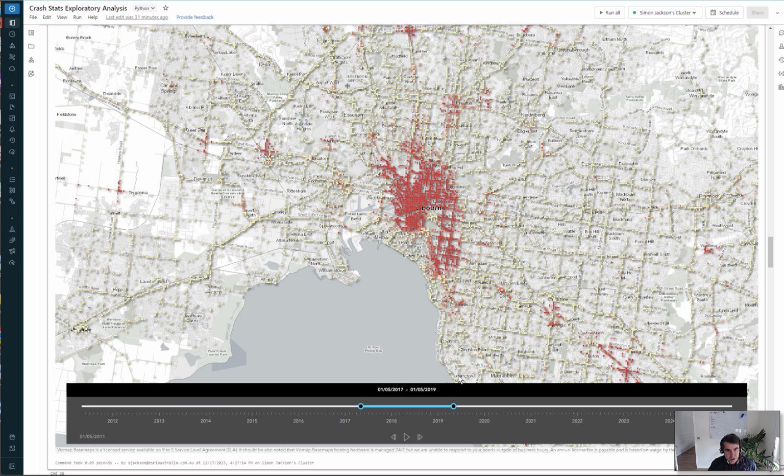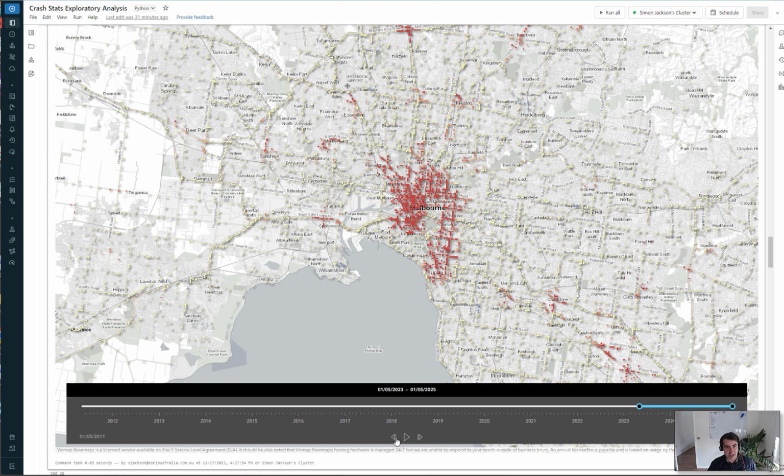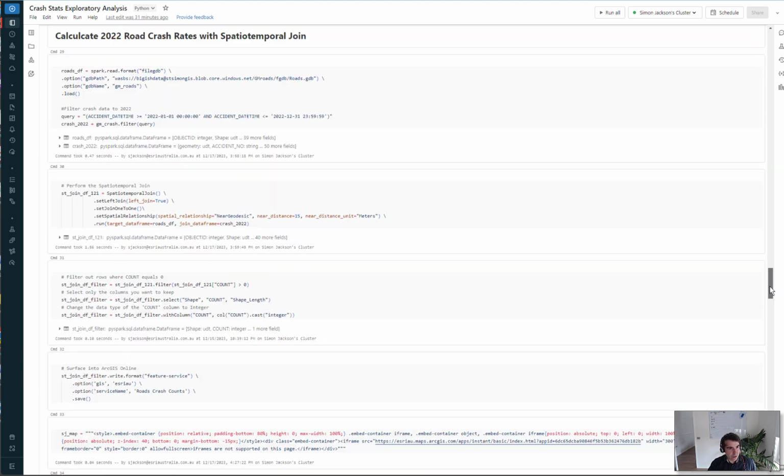And there are some cool spots in here as well, which again gives you a citywide view of where some of these patterns might be changing over time. Yeah, that's the hotspot analysis tools.